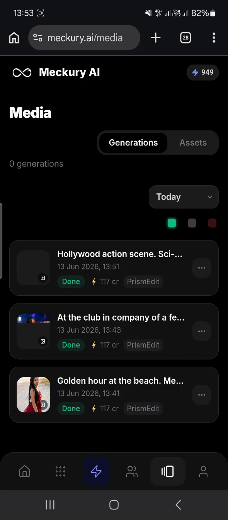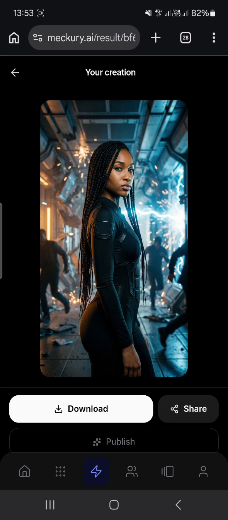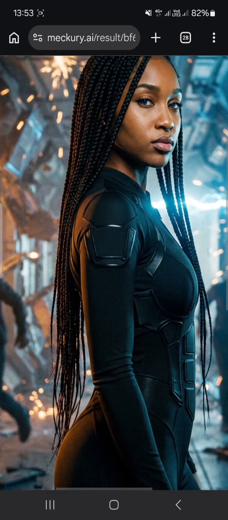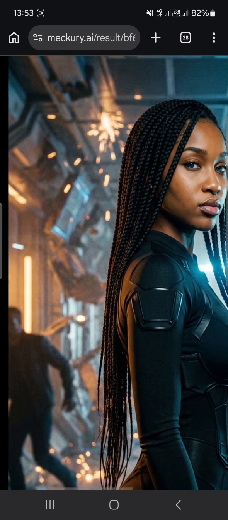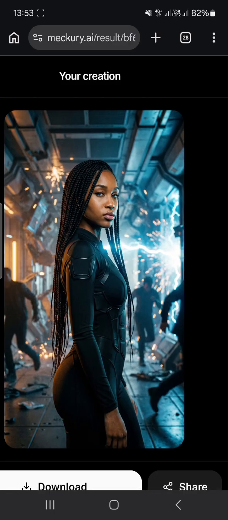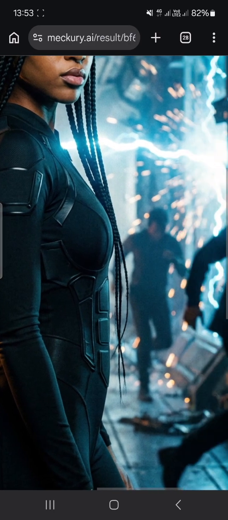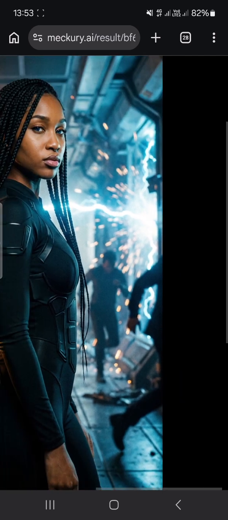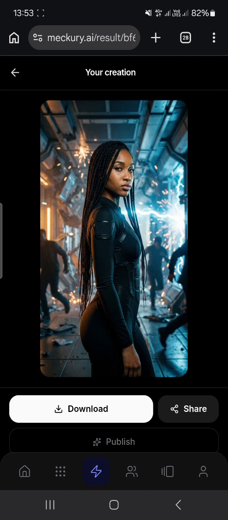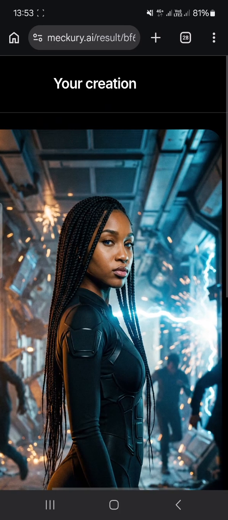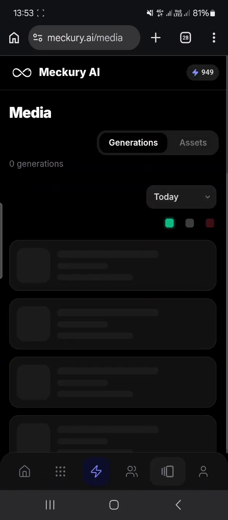Okay, it's ready. So let's just check it out. Okay. Not bad. That's Ella, and that's cinematic. I can see the scene. She's just posing though. She's not about to save any world. She's just taking a selfie when the world is getting destroyed. But at least we get the gist, right? We get how we can use our UGC in any kind of scene we can imagine.